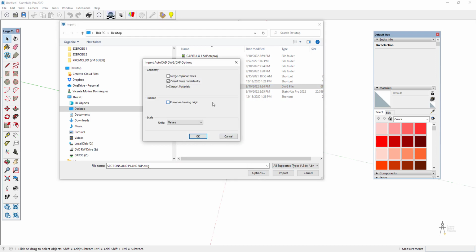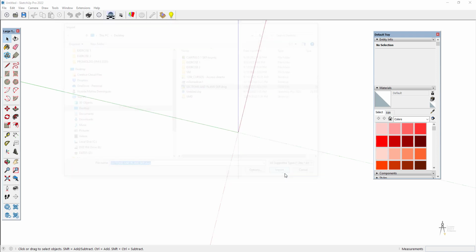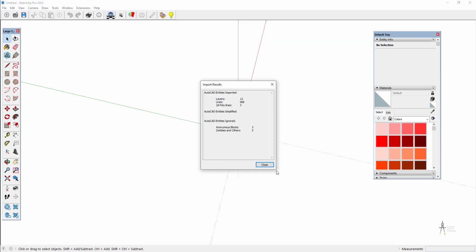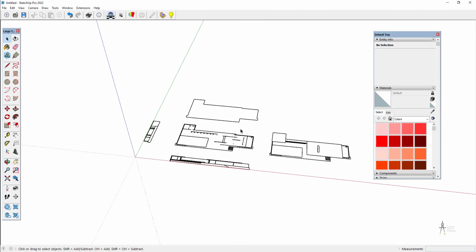I'm going to click on options before I accept and make sure that my unit of measurement is meters, because if you change that, your proportions of things can go all over the place. Okay, import and go.